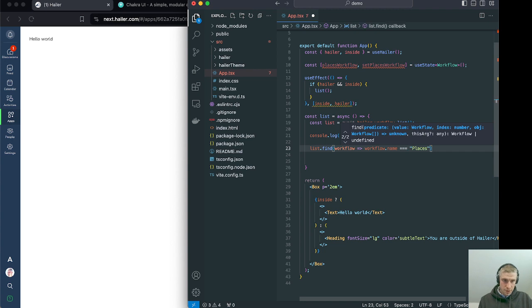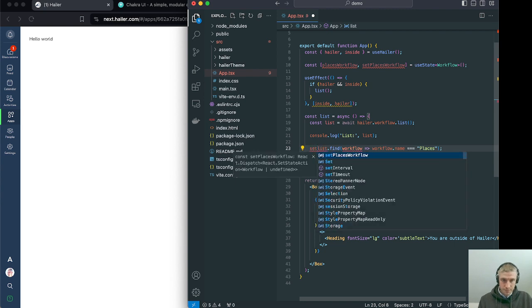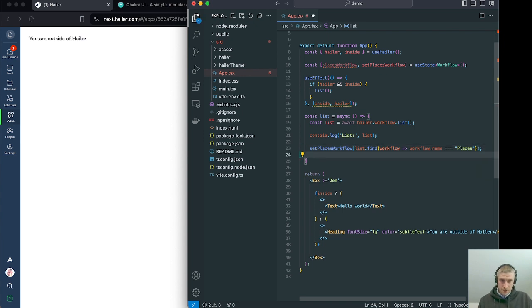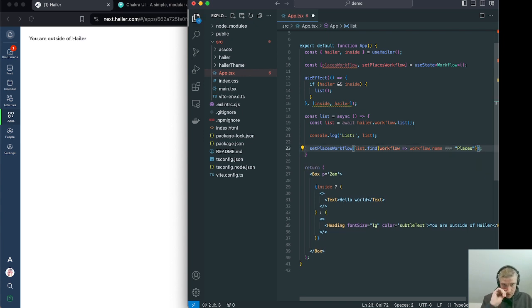If that matches places, then we'll pick that one. And of course we use the set workflow function like that. And of course we might end up with undefined there, and that's fine.